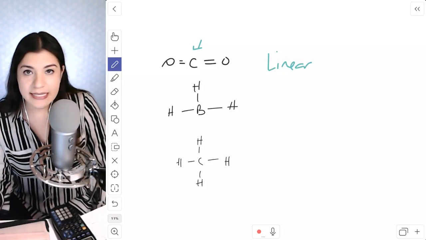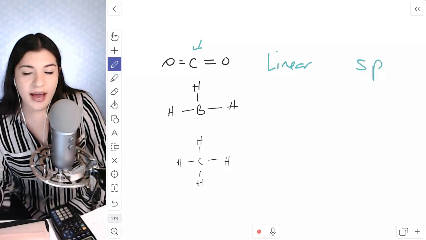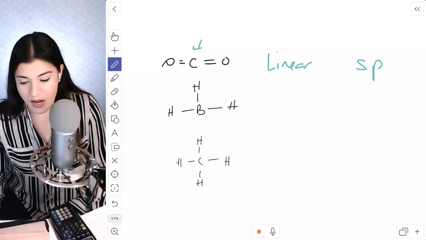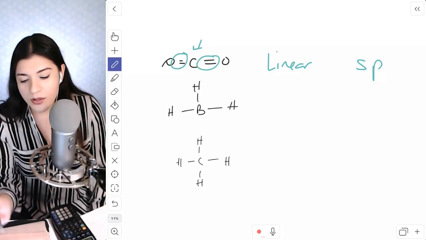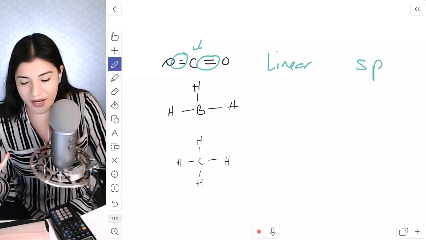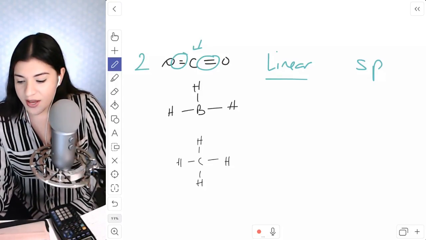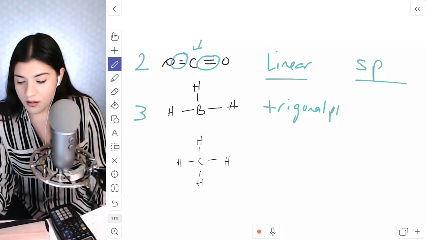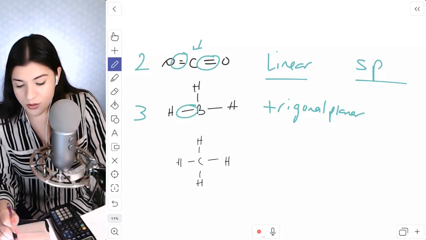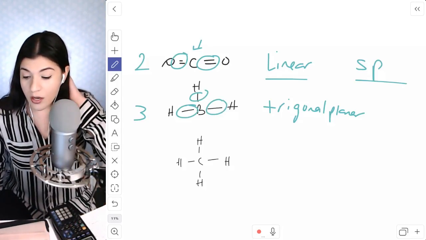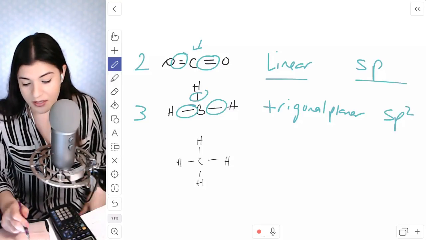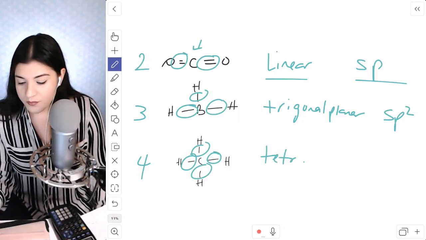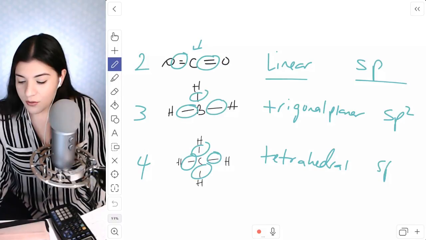If our electron geometry is linear, then it's going to be a hybridization of sp. That's always the case. It's always going to go hand in hand with electron geometry. What I'm looking at really is how many bonds or electron groups are on that central atom. So here it would be 2, that's why it's linear, so sp. I'm going to keep going. Trigonal planar would be our next one. This would be 3, because there's 1, 2, 3 bonds attached to that central atom of boron. So now this is sp2. And then this keeps going. Now for 4, 1, 2, 3, 4, this is tetrahedral. That's why it would be sp3.